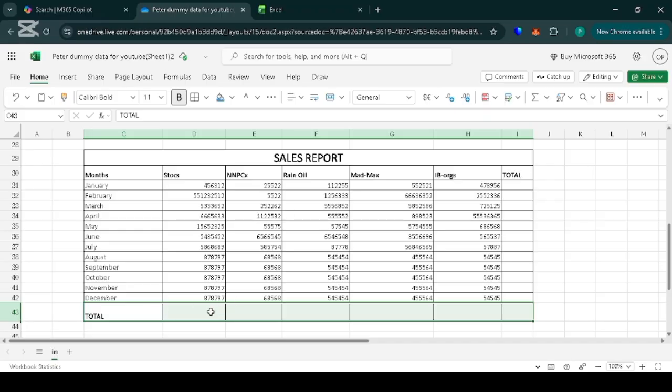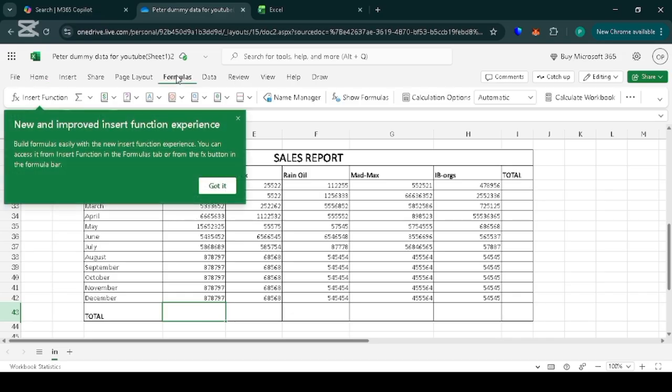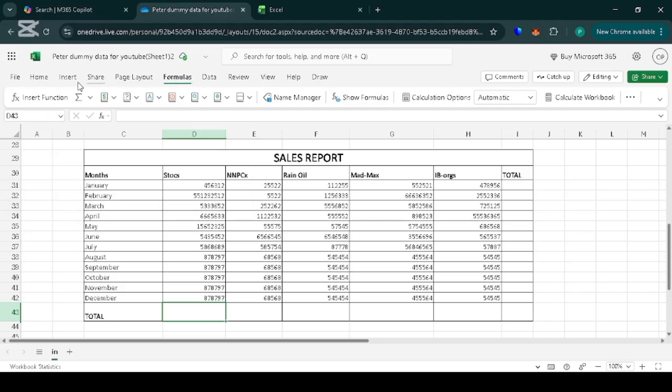Now for me to write a cell formula here, there are different ways we can calculate on a cell. For instance, if I come over to this place, they wrote Formulas, and for me to work with formulas, there are already some pre-built formulas that you can just click and it will automatically do something for you. As I'm holding the drop down, you can already see AutoSum. What I want to do right now is sum up everything that is here and get the answer here. So I'll highlight it and simply click on AutoSum, and it will give me the total in this cell. That is how it is.